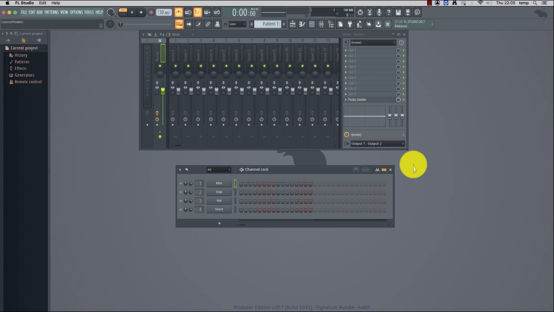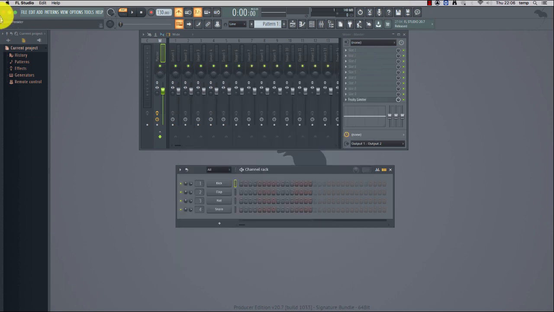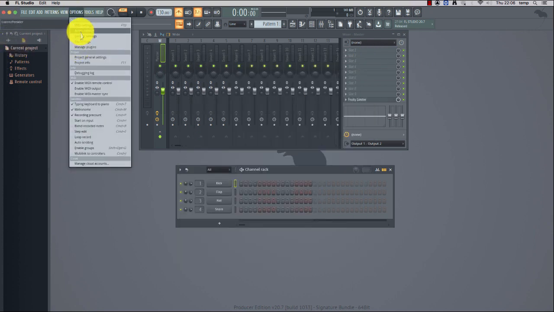If you want to set up FL Studio, what is very important is to first check out your audio settings. To be able to do that, you can press F10, which will open your settings, MIDI input or output device. Or you can go to options and select audio.